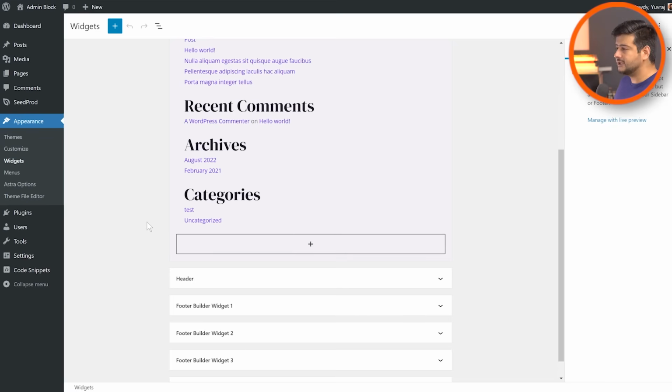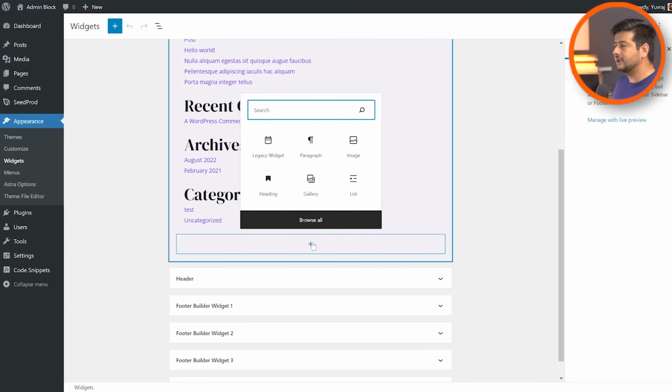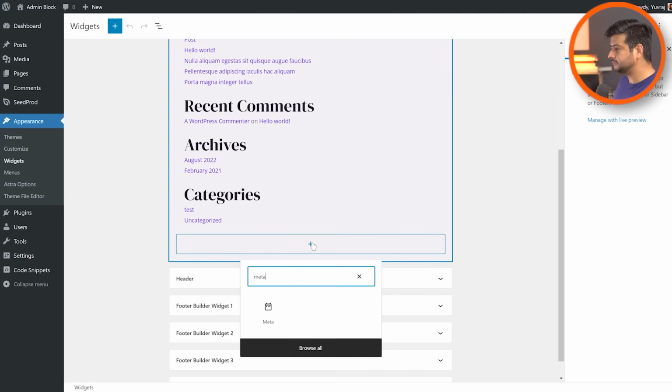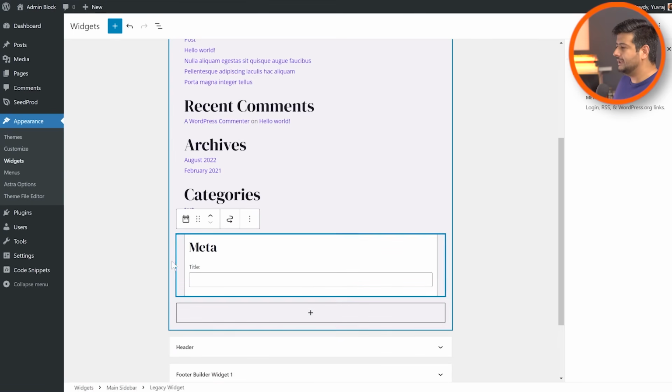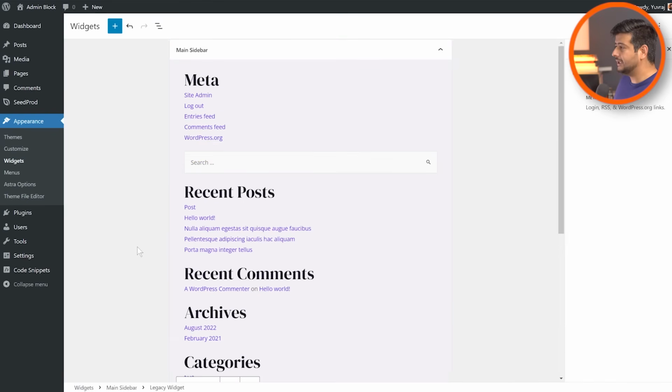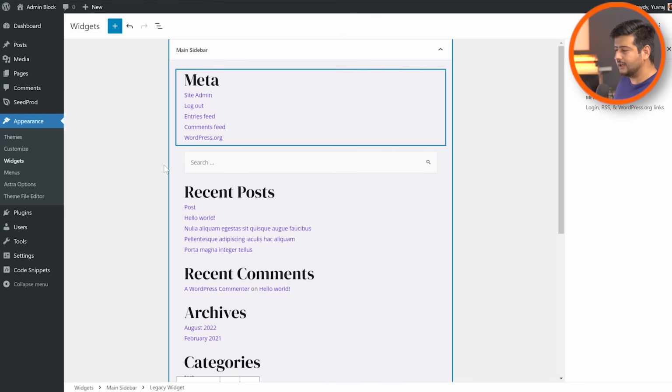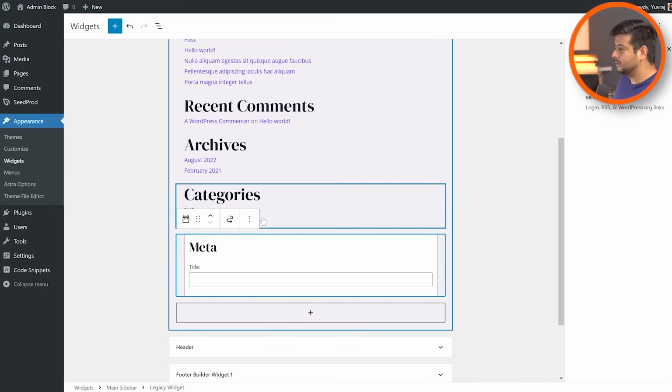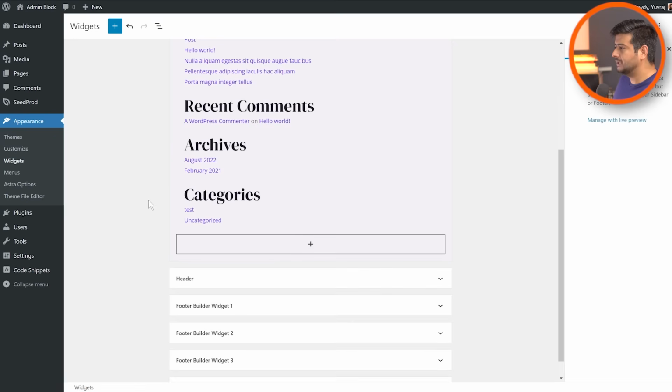And the interface for adding widget is very similar to the block editor. You add a block, but right now I'm going to add the meta widget right here, which is kind of a legacy widget, but it still works in WordPress. So type in meta, and this is what you will find. And the meta widget will be added right here. Now, technically, it's already added here, and you see all these options right here. So it's already added. So what I'll do is remove the duplicate right here, and I'll talk about it right here.